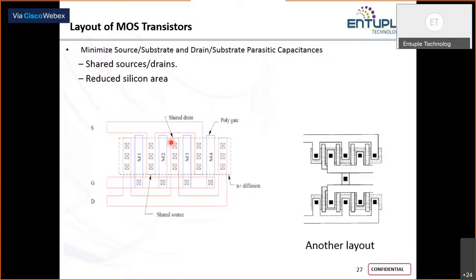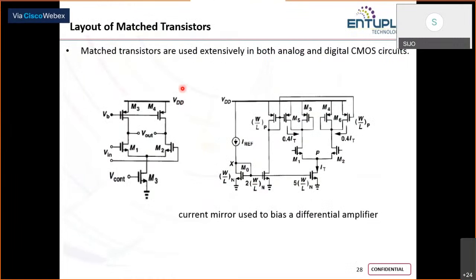If you move to the next figure, we are now coming back to the op-amp layout you saw yesterday. It is not a full op-amp; I'm just showing you the differential pair, the first stage of the op-amp. All the circuit perspectives you already defined. So which are the elements to be matched here? Which are the critical devices that have to be matched?